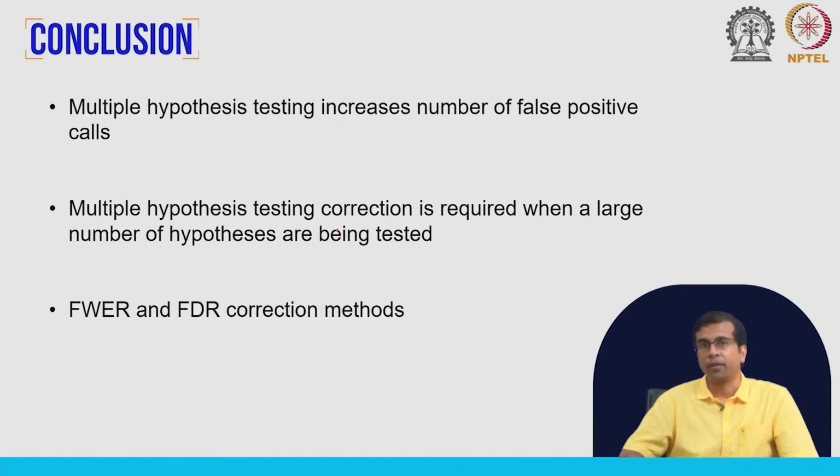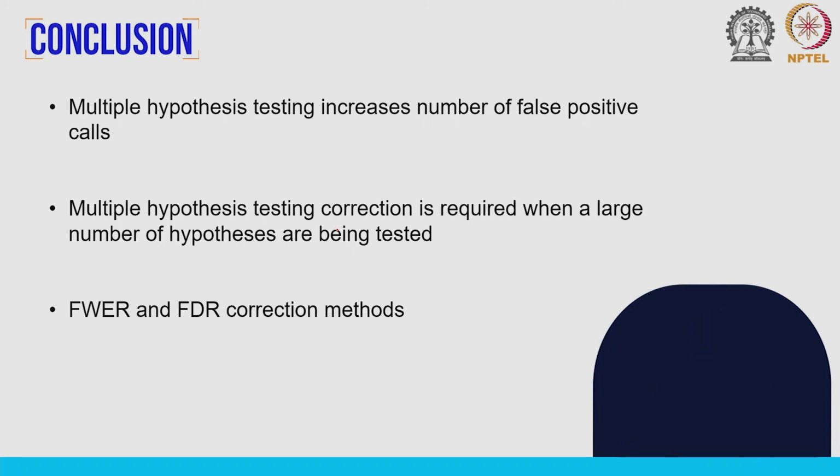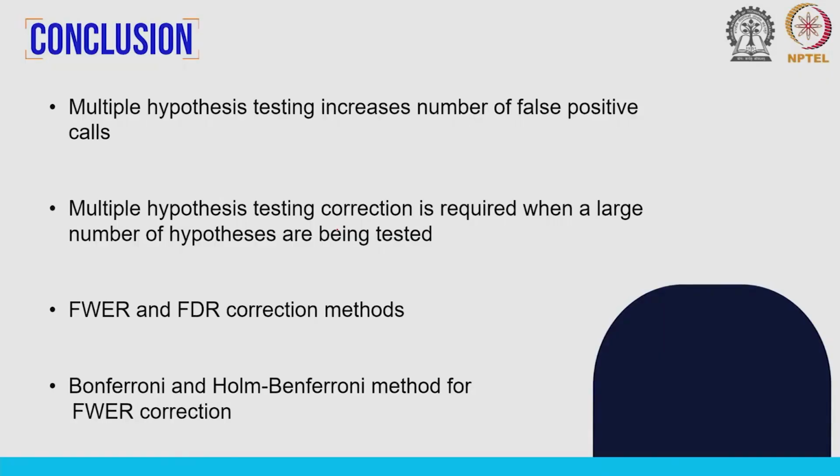We have talked about the first type of methods here. We have mentioned there are two types of correction methods that exist. One is the family wise error rate correction and the other is false discovery rate correction. In this class we have talked about family wise error rate correction, and two methods that help us do this. The first is Bonferroni correction, and the second is the Bonferroni method, and we have talked about the drawbacks. One of the drawbacks is that we do a very stringent control of type 1 error, but as a consequence we make a lot of type 2 errors. Now, the goal is to try to balance these two and not to miss a lot of true positive genes. Thank you.